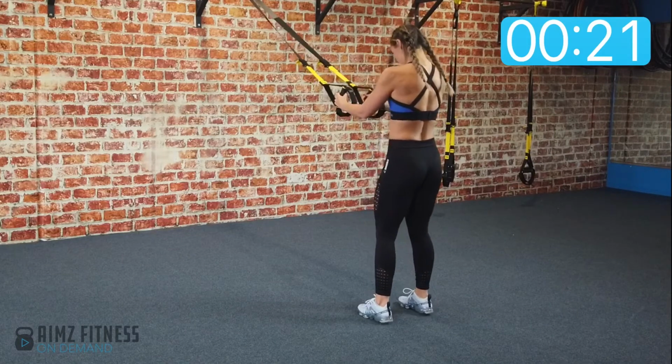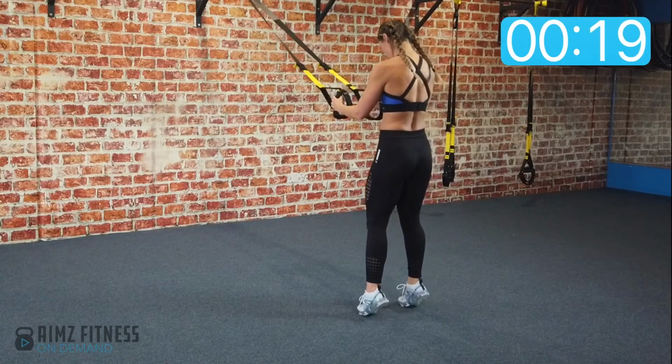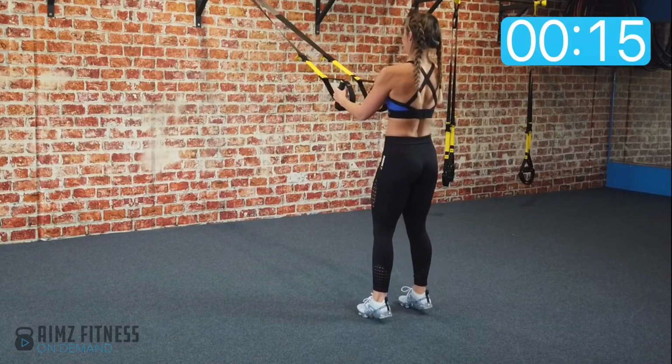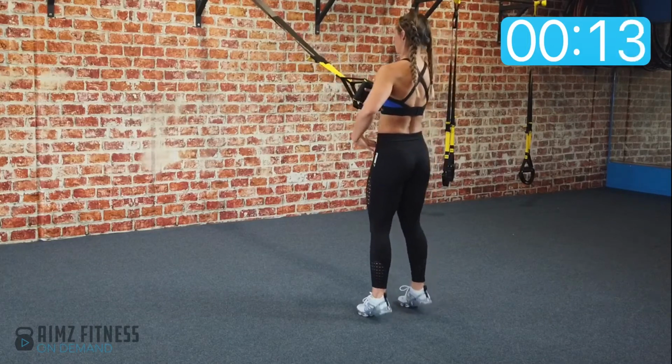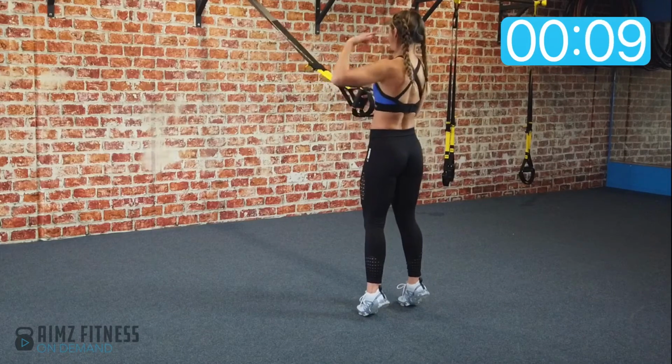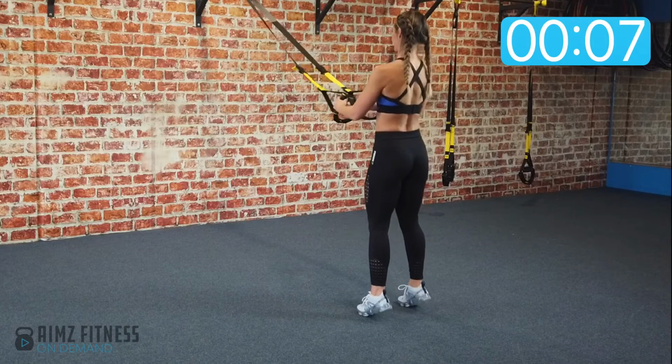So you're rocking back into your heel, rocking forward onto your toe without bending your knee and without bending at the hip. So we don't want to break the chain here and rock back with the hip. You keep it all aligned.